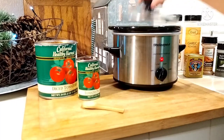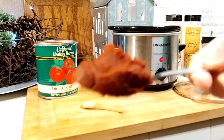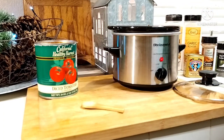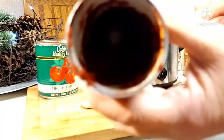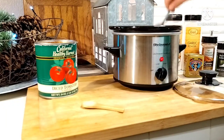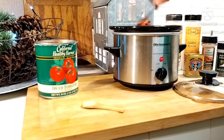All right, so I'm just gonna take the lid off. It's still on high. I'm going to add about a third of that. Let's see. Yeah, so you can kind of see. It's only like a third left. Oh, I can't really see. So I'm just gonna push that in there. This really needs to have a little bit more water in here, but we're going to be adding the diced tomatoes. So I'm just kind of stirring it all up.